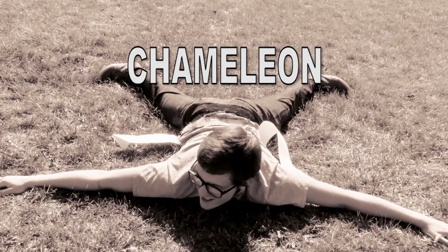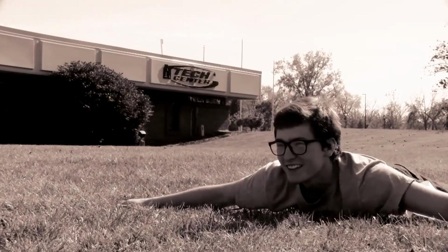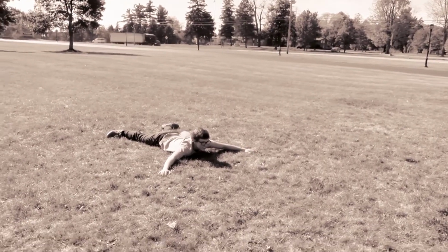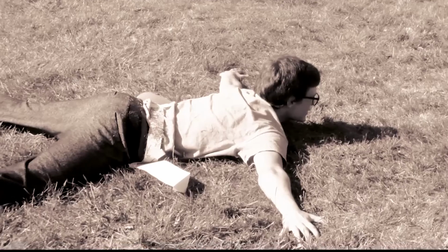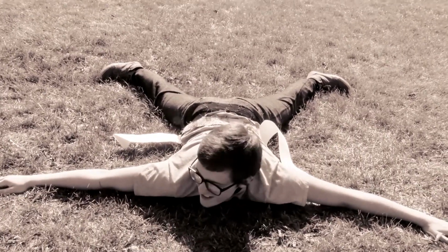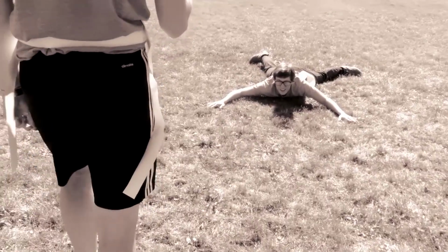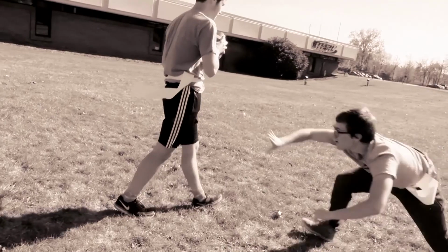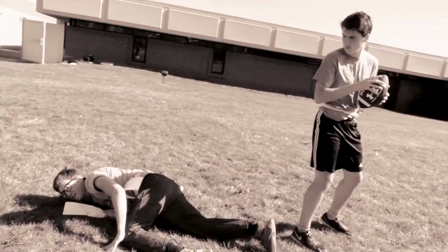Second is the chameleon. This is an intermediate flag football skill. One, camouflage yourself in the environment. Two, position yourself directly in the field of play. Three, notice the prone, spread eagle position of this player. Impressive. Four, wait for your target to approach. Number five, seconds before they reach you, levitate horizontally in one swift motion. Number six, swipe the flag from the belt of the target as they pass.